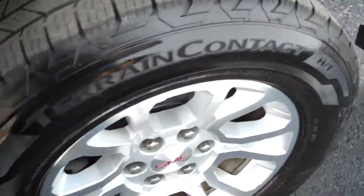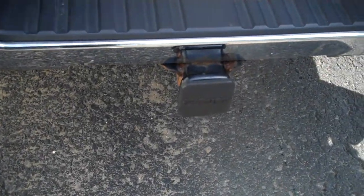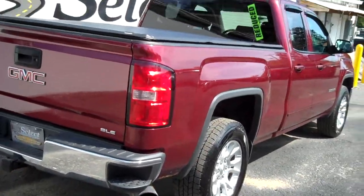Awesome tread on these Continental tires — one of the best tires there are, and the wheels are in beautiful shape. SLE, even the back bumper's in beautiful condition. You can tell this hasn't been doing any heavy towing, though it does have a heavy hitch if you wish to use it, plus trailer lighting. The bed is all nice and clean throughout — Duraliner, tie downs, and of course the bed cover. Gator brand, can be folded right up as well.